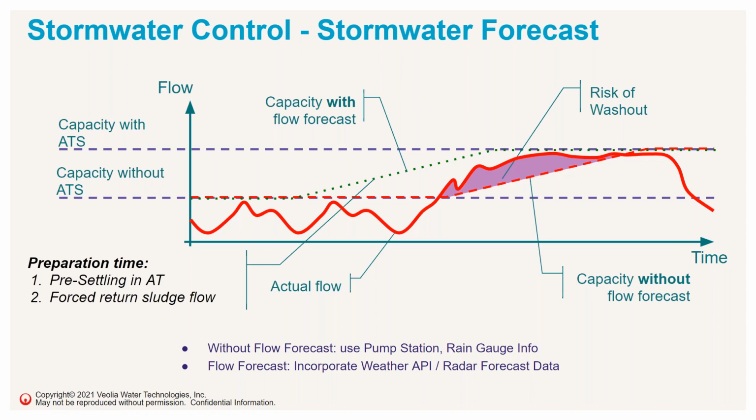So I hope that made it clear how we can dynamically change the layout of a plant while using its existing infrastructure to make it handle a specific situation better, a couple of hours of rain event, for example, and then go back to normal operation afterwards once the flow goes back below the normal line.